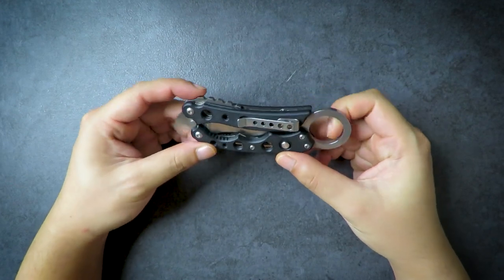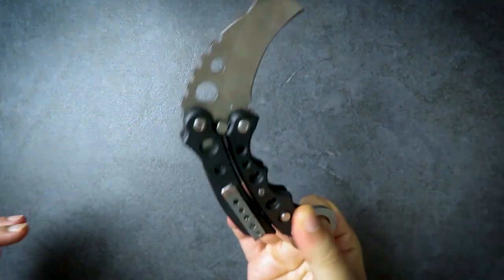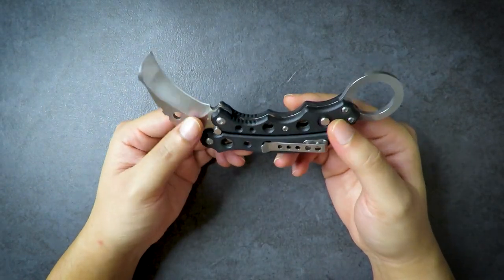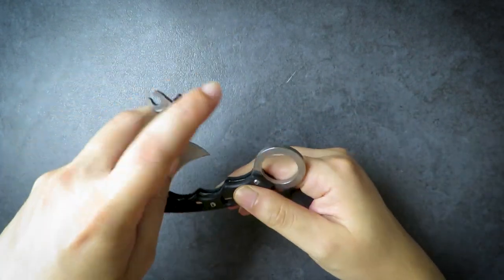So this is the knife that I bought. This is a Mantis Balisong Kerambit. Yes, so why did I buy a Kerambit? Well, Kerambits are a very common weapon used in martial arts here in Southeast Asia. And it just had such a nice cool factor. I mean, come on, how is this not cool?